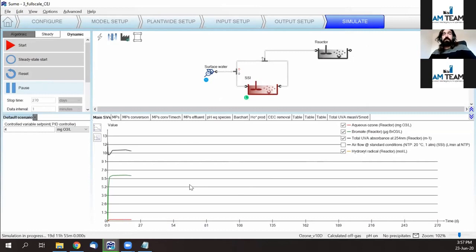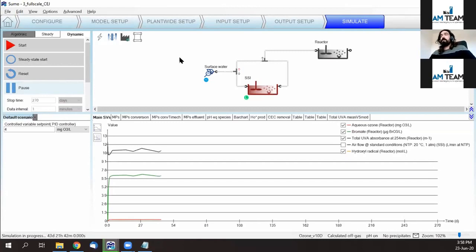It's worth mentioning that for this installation we have data on influent UVA and effluent UVA. So we have very limited data, but nonetheless we are complementing the available data with other information that we have on surface water. This is part of the job, to fill the gaps in the data. Because in real life data are not always available, not always perfect and clean, and sometimes only a part of the data are available.